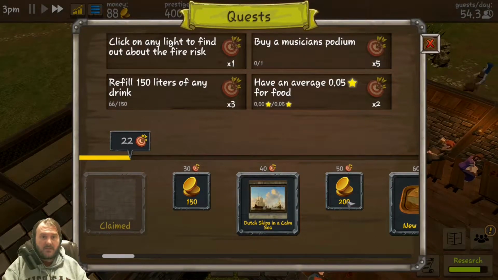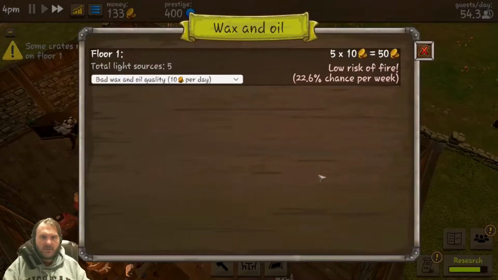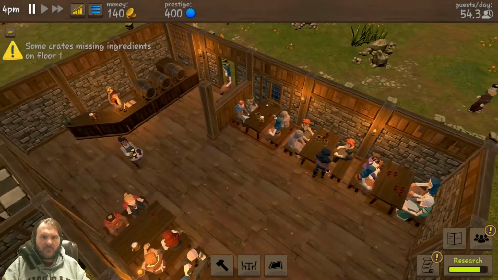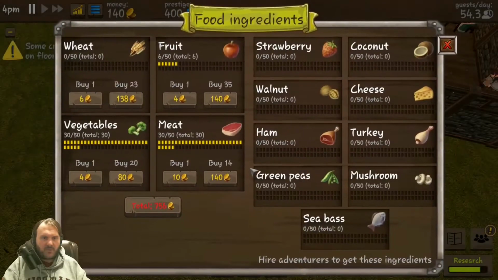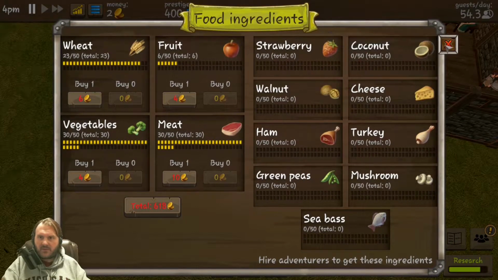Click on any light fixture to find out about the fire risk. That's easy. And buy a musician's podium. Clicking on this, it looks like we are using bad wax and oil, and it's a 22.6% chance of fire every week. Let's go ahead and increase that just to get it down a little bit. Thankfully, we have the water buckets there, and let's go ahead and take a look at whatever crate that is. Probably wheat again, and we'll just fill that as full as we can.